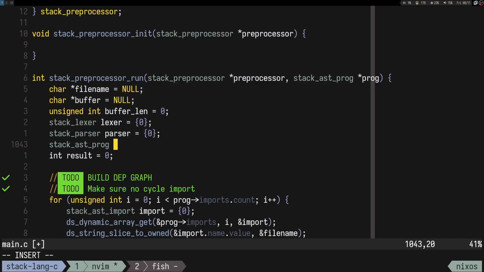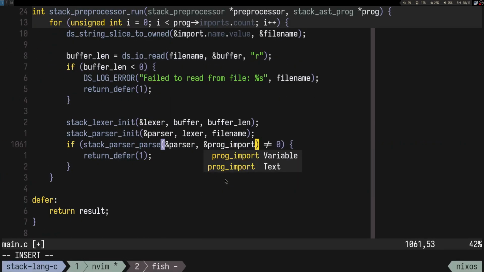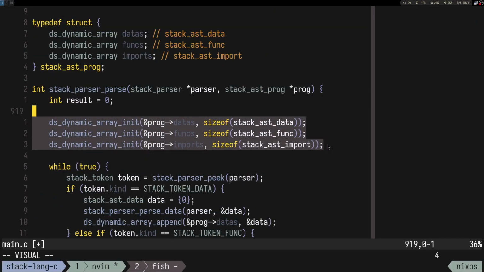So I'll call this one program import. What's interesting is here we delete the arrays, but if we didn't, then maybe we could have just passed the program.